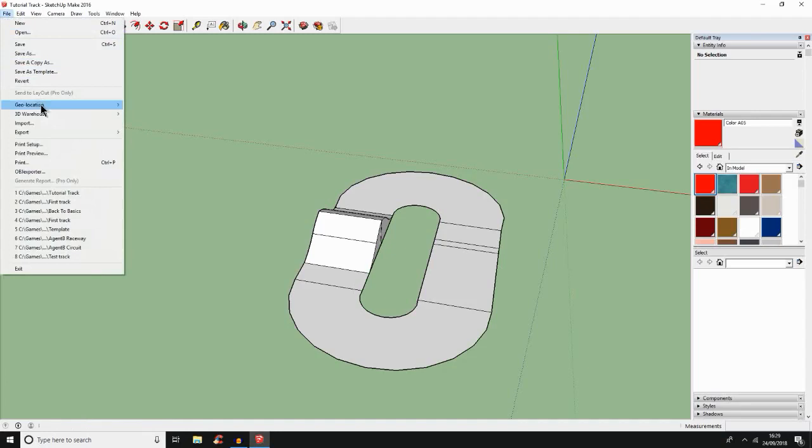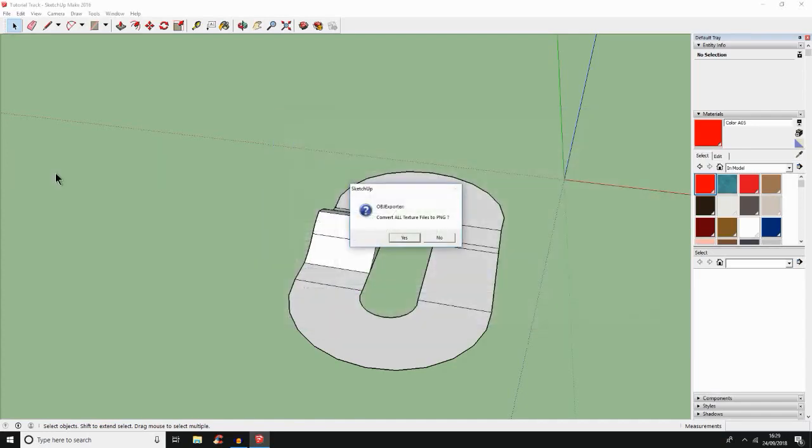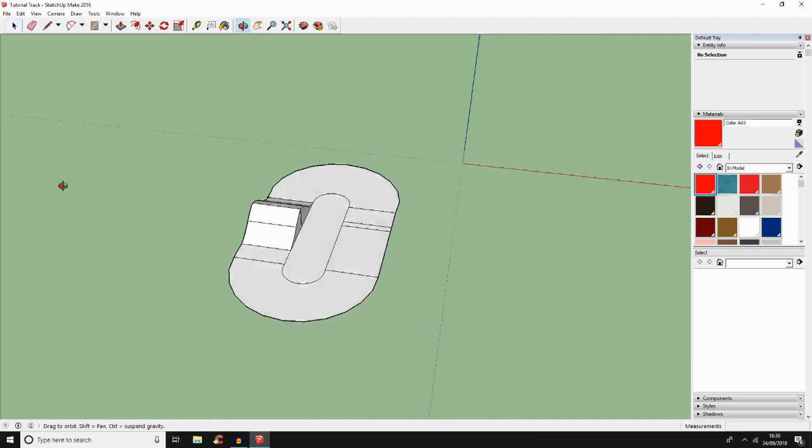So you've got this thing here, it says OBJ exporter. You won't be able to save this if you didn't have the plugin, or extension, as you call it. So what we're going to call this is track.obj. And do we want to export the text to PDF? No, we don't. Sorry, PNG, because we don't need that. So basically, I'm going to shade that bit in the middle now.